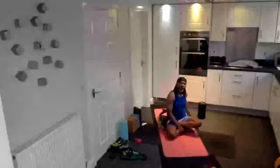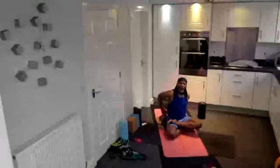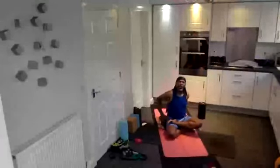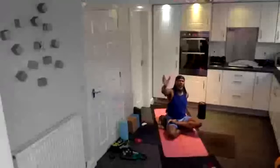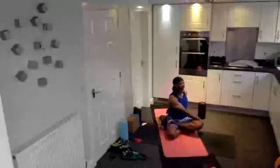And if you can go further, bringing your left arm around, taking hold of your foot if you can, or slipping your hand into your waistband or onto your right thigh. As you breathe in, bring your right arm across against your left thigh. And as you breathe out, pull your belly in as you're spiraling around towards the left.